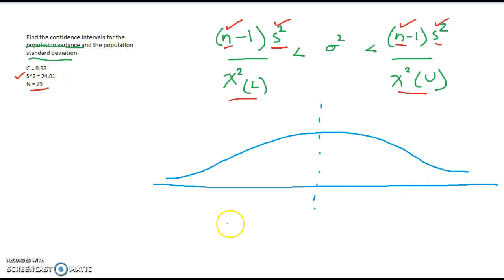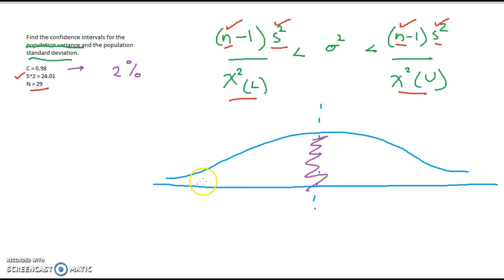Let's think about this. When you have data that falls in this little slope here, most of it is in the middle, and then we have less data near either end. Here's all you have to think about with confidence intervals. If we want to be 98% confident, that means we have 2% of error that we are allowed. But we have two tails: the upper tail, where data get really big, and the lower tail, where data get really small. So we're going to evenly split the error between those two tails.